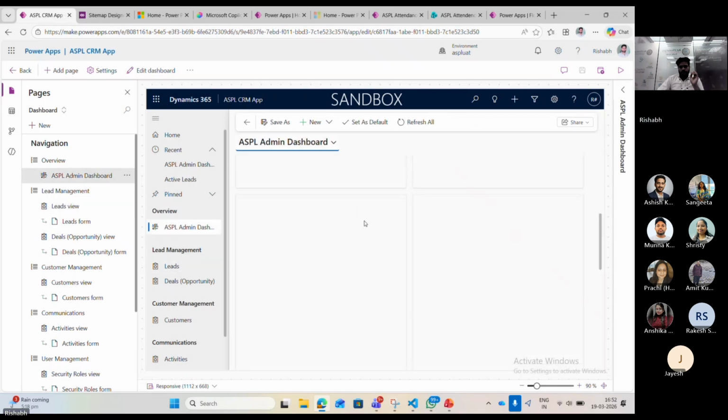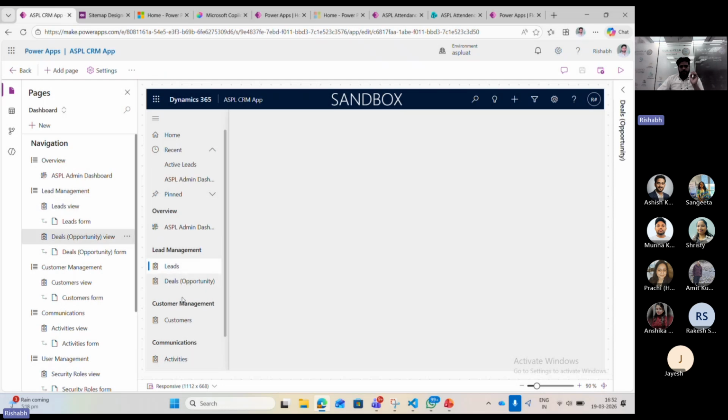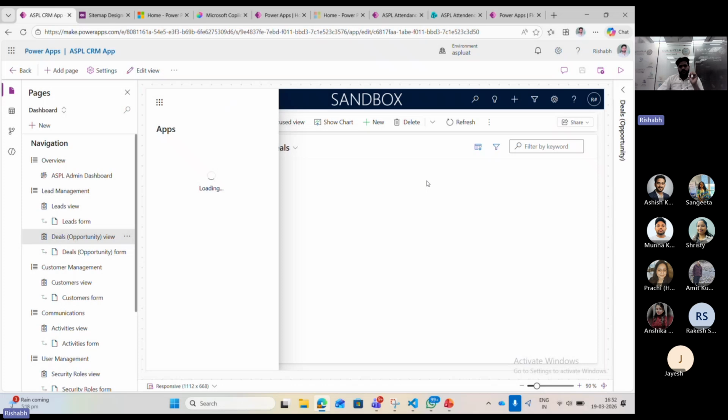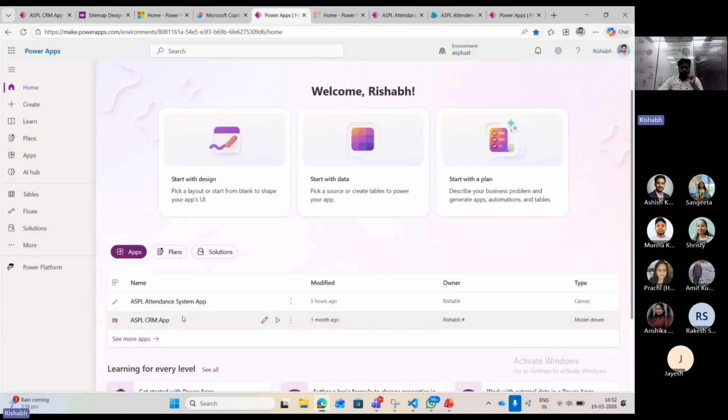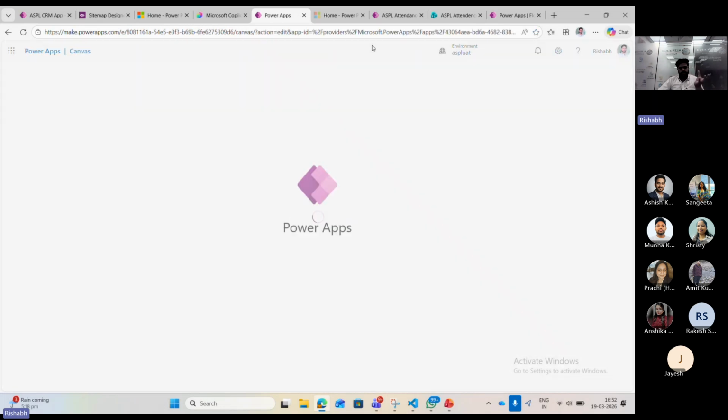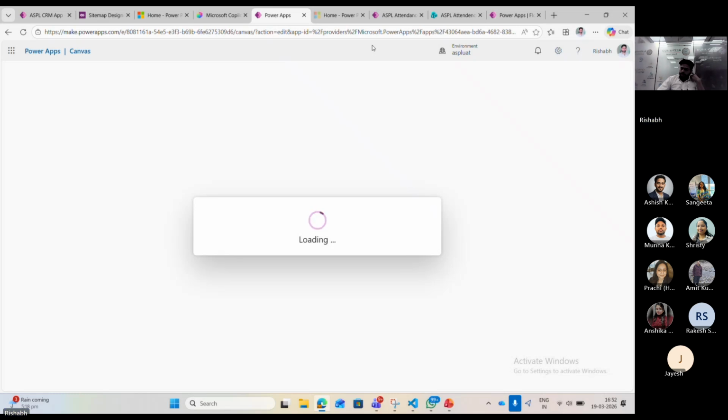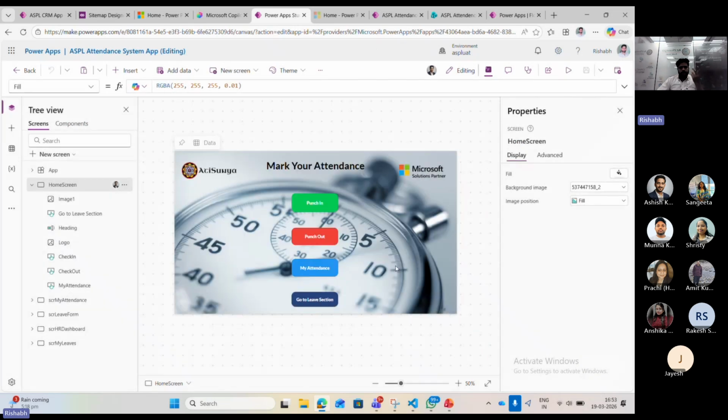Okay. So this is the difference between these things, like sandbox and these things. This is the automatically generated UI for a model driven app. And in a Canvas app, you need to build it from scratch. Then you need to define the UI and everything. Okay, so if you want to work at enterprise level and build with more functionalities, then you can use the model driven app. And for mobile experience, it's like G4.